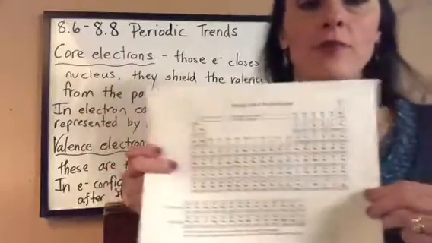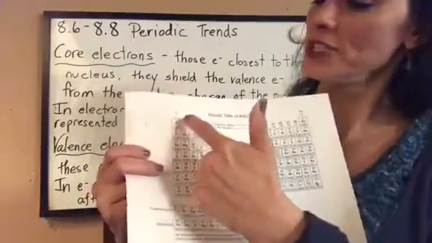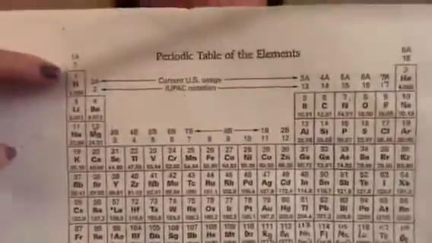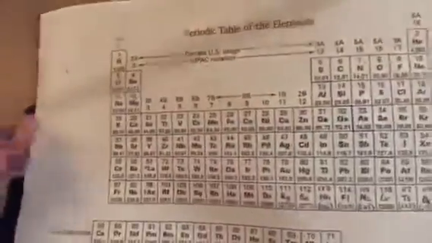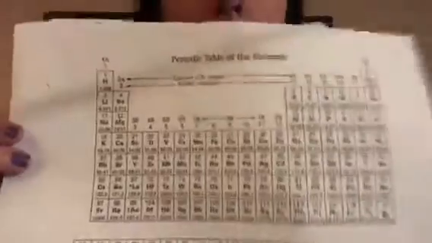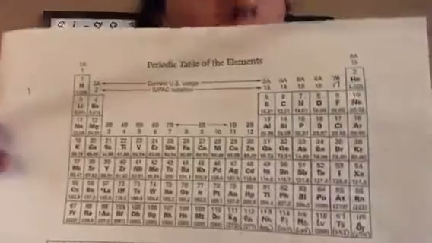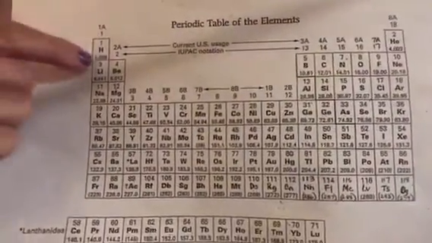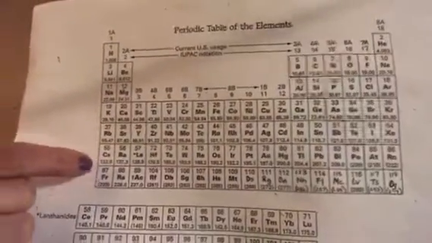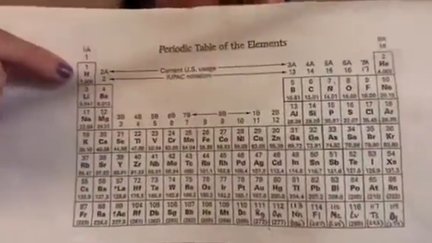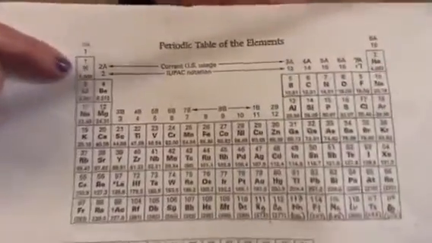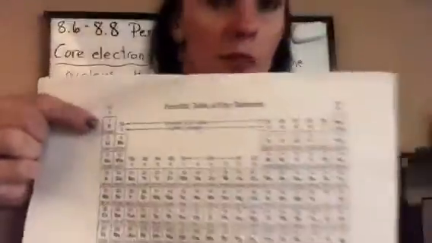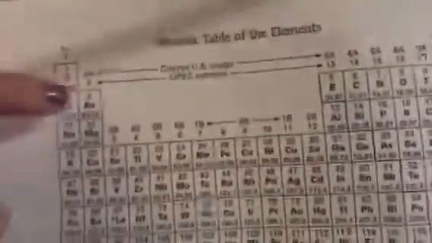Now, you may remember from prior chemistry, and if not, I'm going to review it now, that the periodic table with the designations of the A and B groups is pretty helpful. The representative elements, which are the A groups: the number before the letter A tells you how many valence electrons those elements have. So all of your elements in group 1A, your alkali metals, all have one valence electron. Even hydrogen, even though it's not a metal, has one valence electron. It only has one electron, so one electron that participates in bonding.